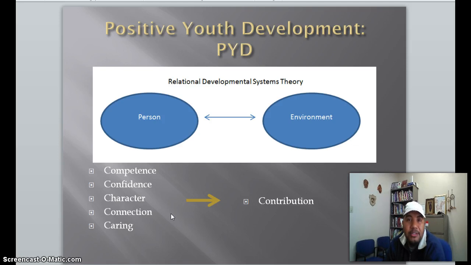And the storm and stress view simply says that it's a period of turmoil and that youth are going to struggle without some sort of intervention. They're not going to do well, that there's all of these negative things as a result of the physical changes that they are going through, and so forth. So it's really very negative.